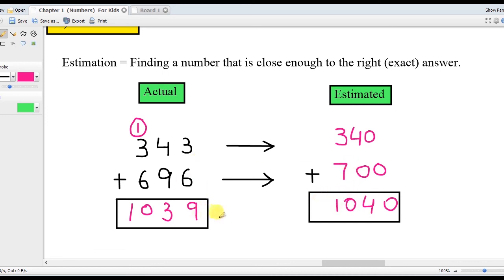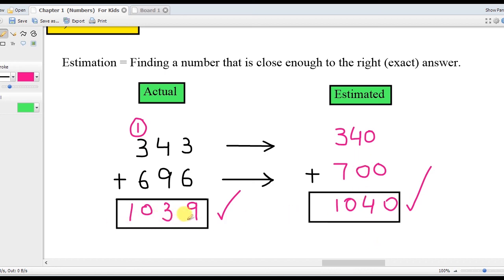Now see, this was the actual answer, and this is what we have estimated or guessed, right? Sometimes it is very difficult to solve these numbers in your head, to add these numbers, because they have units values as well. But when you really want to solve it in your brain, you can simply estimate them and shift those numbers to the nearest tens or hundreds, so it becomes a lot easier for you to manipulate or solve them in your brain, right?